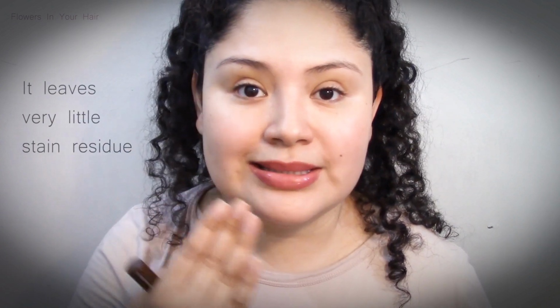Now the color, one thing I noticed is that it does have pigment. So this lip gloss is not giving you a hint of color, it is actually giving you color. And as it wears off, it doesn't leave any stain on the lips. Another thing, and I'm not sure if this is attributed to the dry climate, but I find that I have to reapply this on a regular basis, which is fine, because again, I just like the feel on my lips. It's not too heavy and it's not light. You can feel that you are wearing lip gloss.